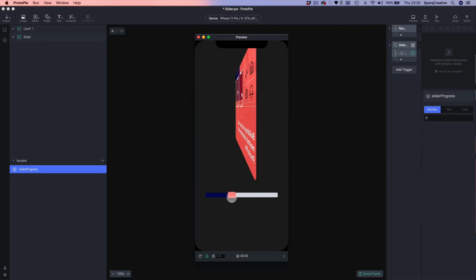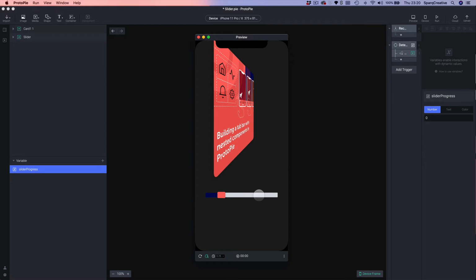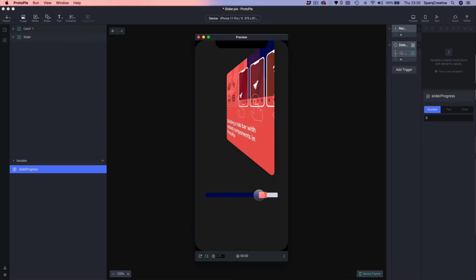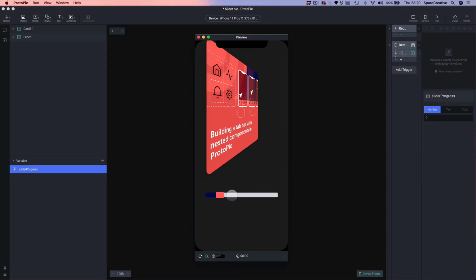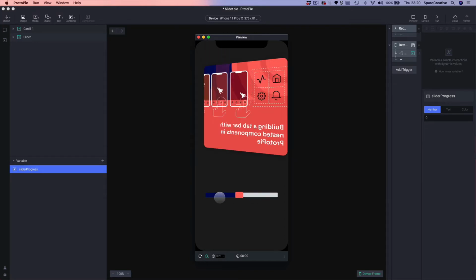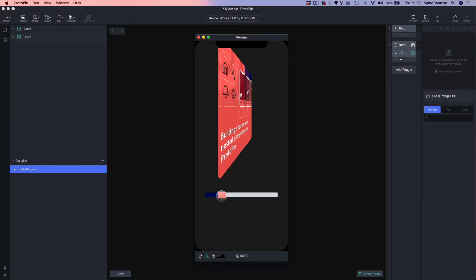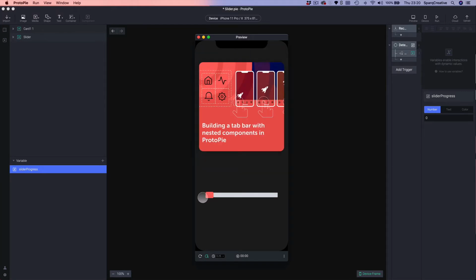As an extra piece of functionality, I'm going to show you how you can tap on the slider control and jump to certain points of the slider as well. This video is going to cover a few more advanced concepts. It's going to cover how you send messages, so you communicate from inside of a component to the outside.